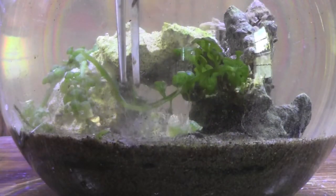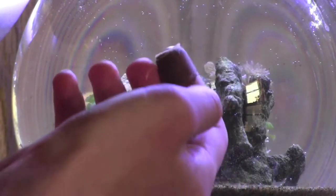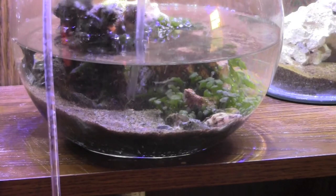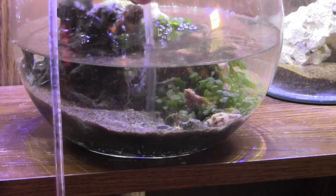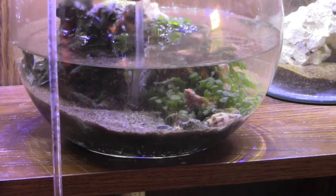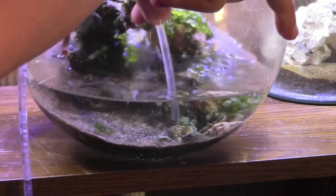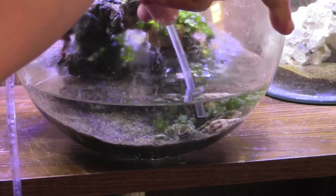I then tried to plant the pieces in the back of the aquarium, but I decided it would be easier once I drain out the water. To do that, I used this small airline tube meant for use with an aquarium air pump. In case you're wondering where to find something like this, you could just use a simple vinyl tube from a hardware store. I got a 9-foot piece of this tubing from Walmart for less than $3.